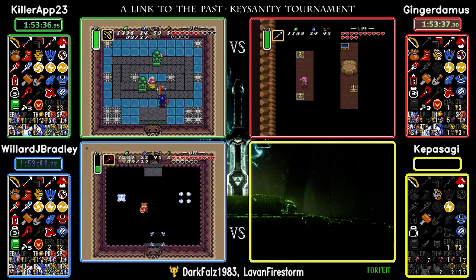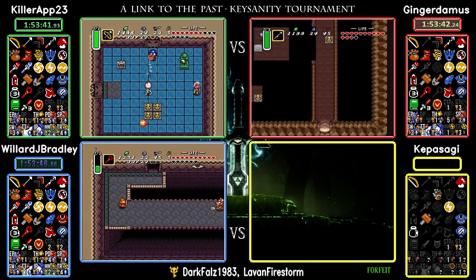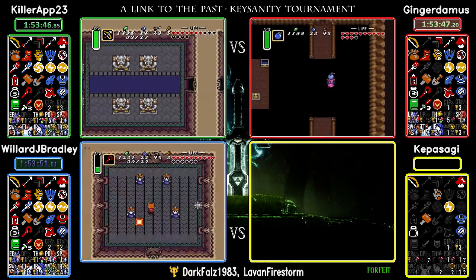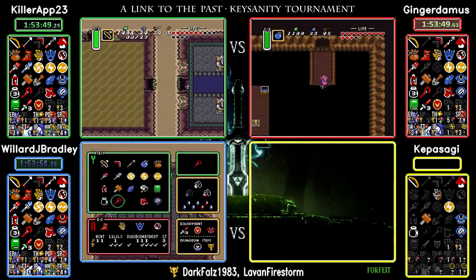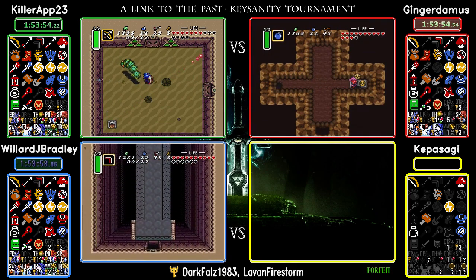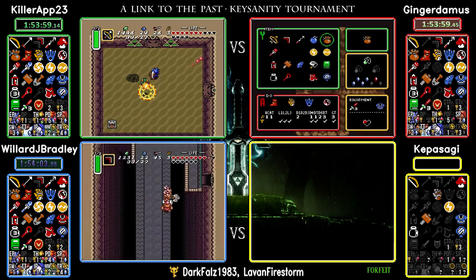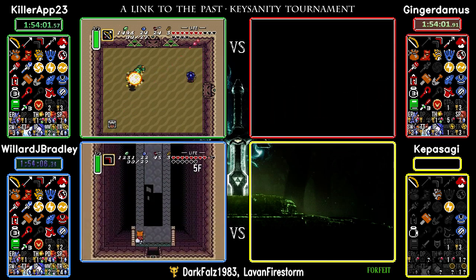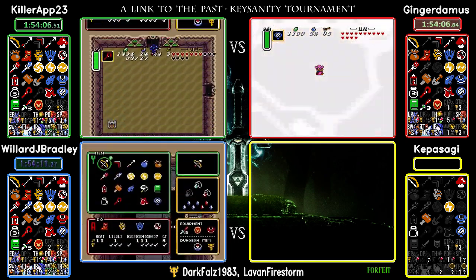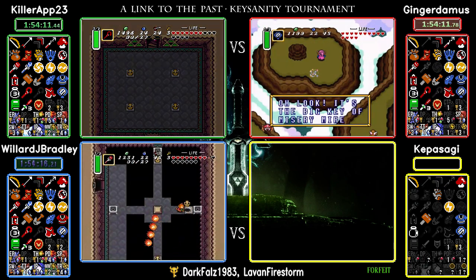So the question is, do you think that we'll recheck the last chest? Considering he just hasn't checked anything else in this, I'm going to say no, and you can't really blame him. Gingerdamus is making their way up to get their Misery Mire big key. KillerApp making quick work of the Lanmola 2 with silver arrows. One shot right to each of them.